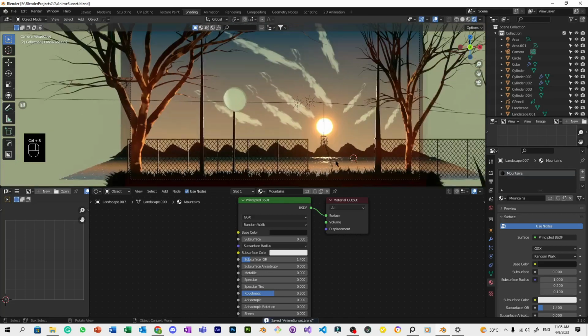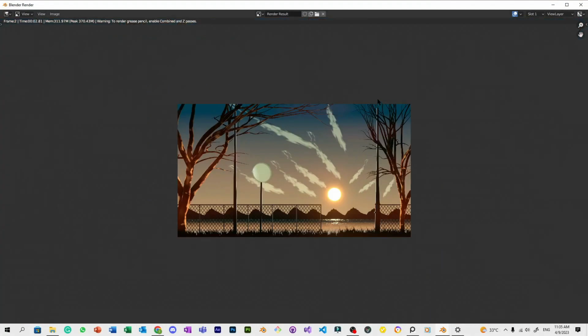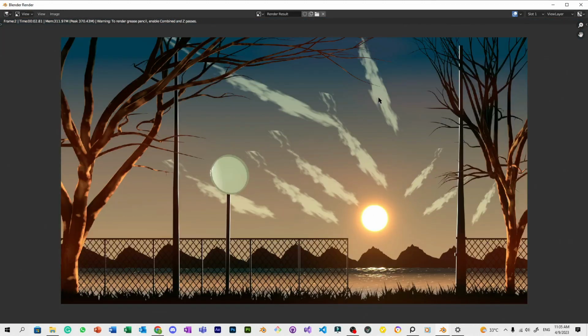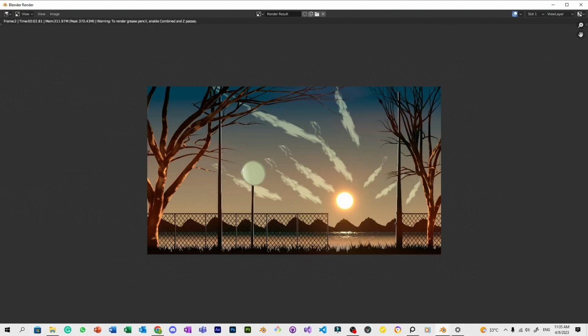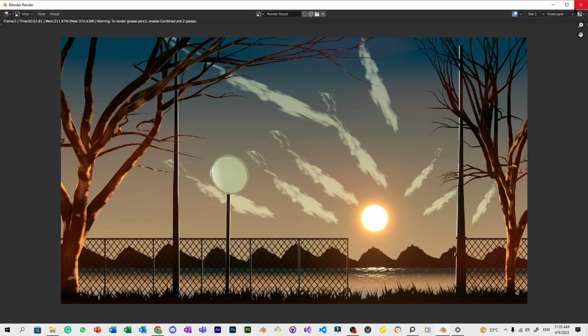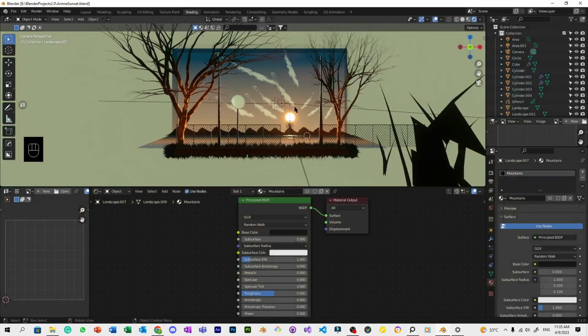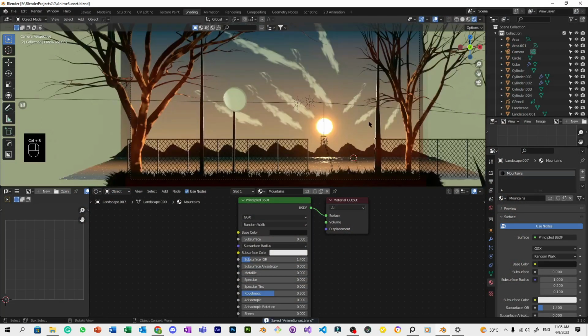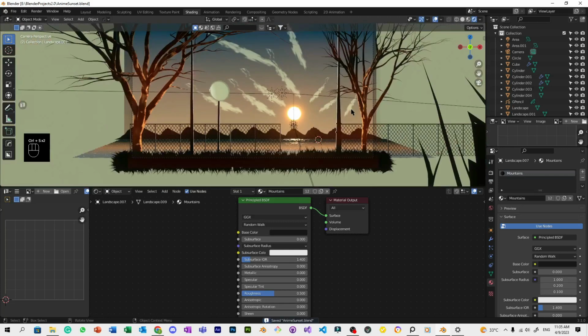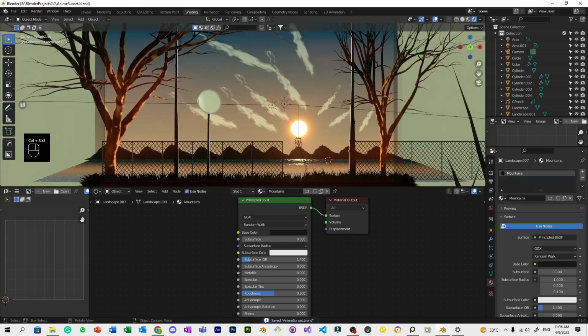So now, let's give it a test render. Damn. What a nice scene. Very beautiful. But of course, we're not done yet here. And we're not even halfway. But we can imagine the outcome of this right now. So, now that we've finished the setup or the base layout, we will be focusing on the clouds in the next part.